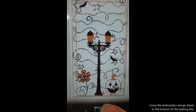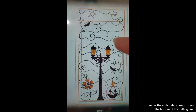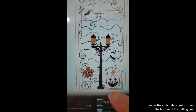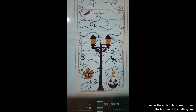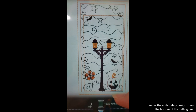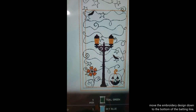If you were to just merge the two, then this lamp is going to be in the middle, and you'll have very little quilting up here, and you'll have a big open space at the bottom that you don't want. Or you would cut it correctly and then have batting in your seam. So it's very easy to just move it down in embroidery software. I'm going to show you how to do it separately for those that aren't going to do it that way.